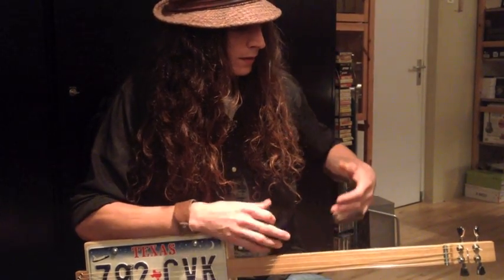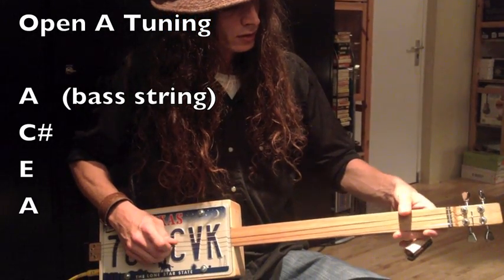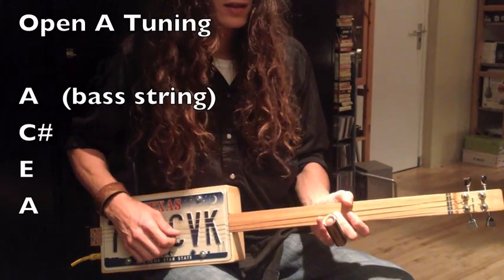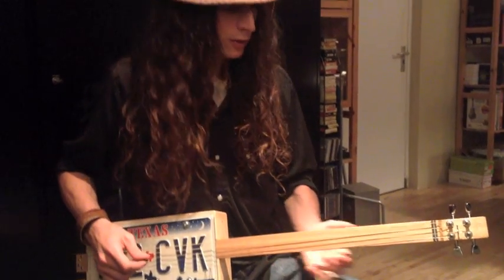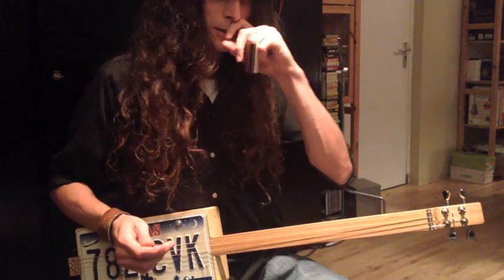That's a great tuning, it's really versatile. But I've found that a lot of my playing, I'll tune those same middle four strings to an open A tuning — that is A, C sharp, E, and then an A an octave up. I also call it the Star Spangled Banner tuning, because you can play that melody right there to help you check your tuning.